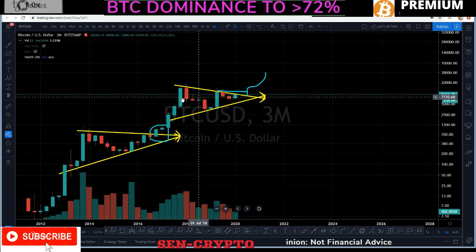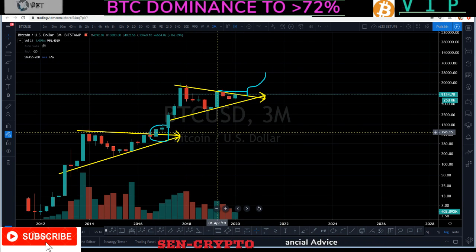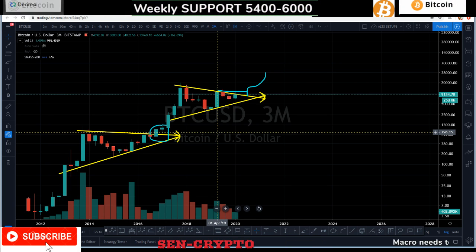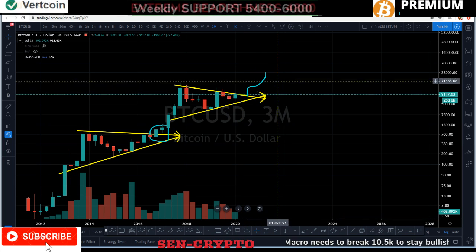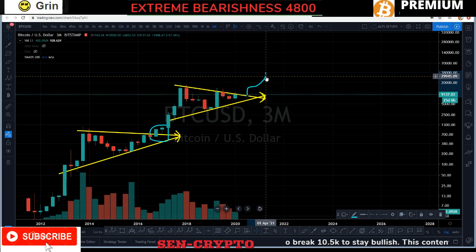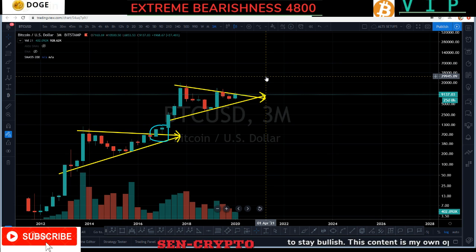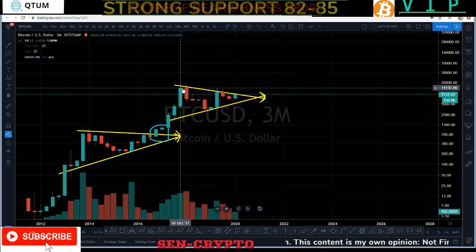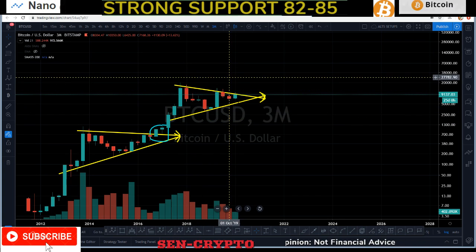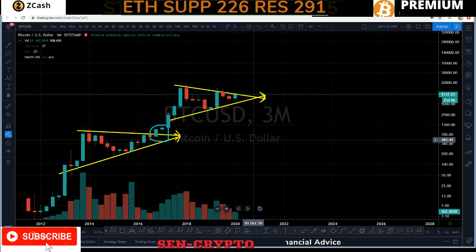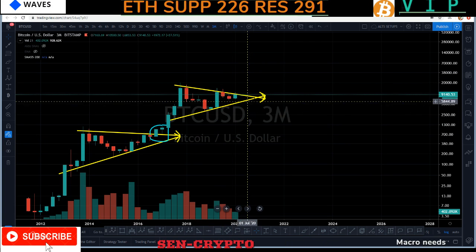I know it sounds crazy, but when BTC starts going strongly to the upside, it doesn't take it slow. It's just going to go very aggressively to the upside. Another move to the upside to take us to 20k is nothing but a 100% move. So BTC definitely can move 100% in 2 months or so. At least for the short term, that's what I see on a high degree.